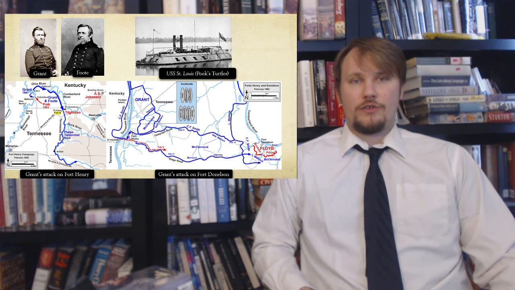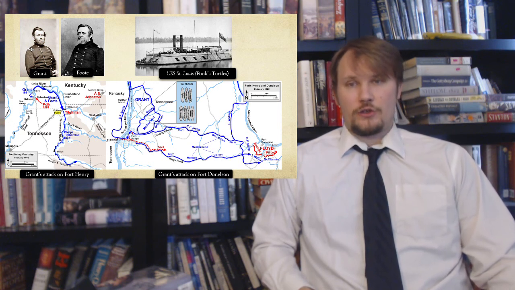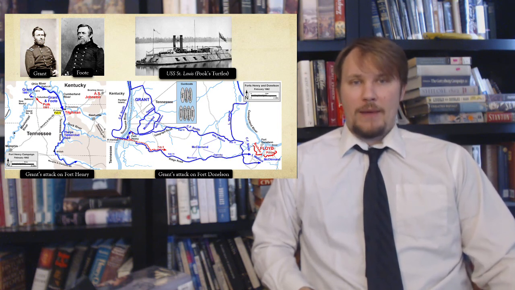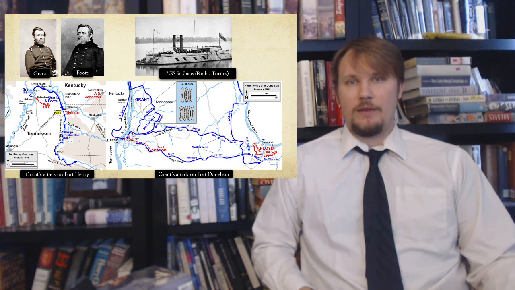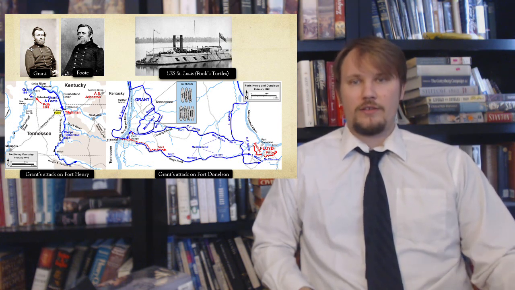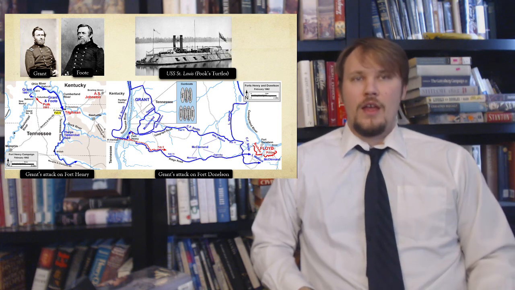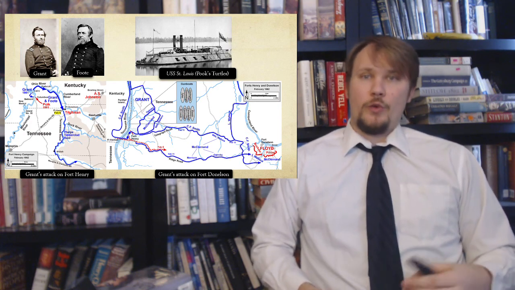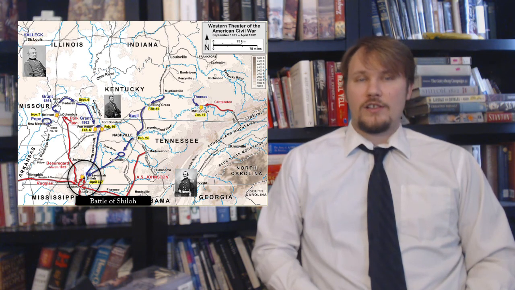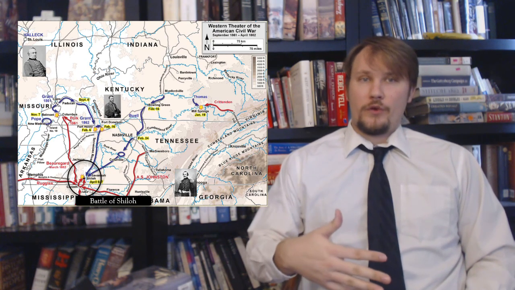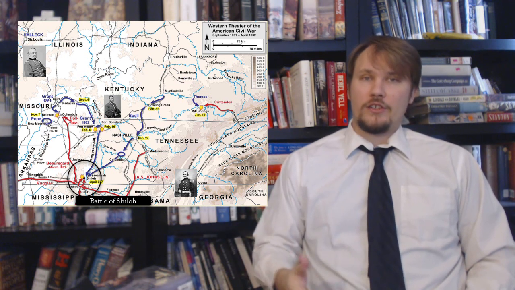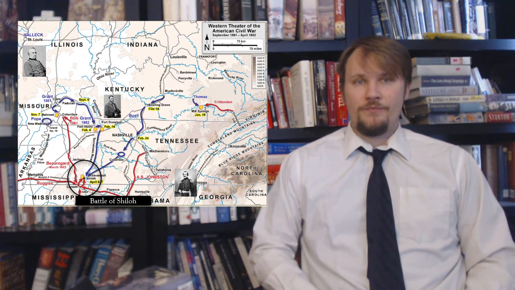When he captured Donelson, he was asked what terms of surrender he required for the fort, and he replied, "Unconditional surrender." And from that point on, Grant's nickname was Unconditional Surrender Grant because his initials are U.S. Grant, Unconditional Surrender. Now, these victories by Grant, when joined with other Union victories, caused the Confederates to abandon their defensive line and withdraw their forces from Tennessee, and they reconcentrated in Corinth, Mississippi.